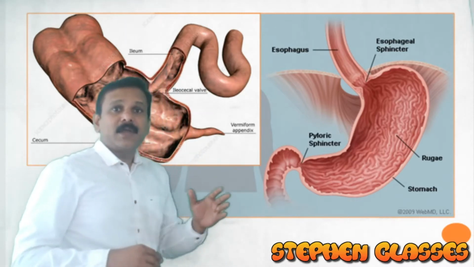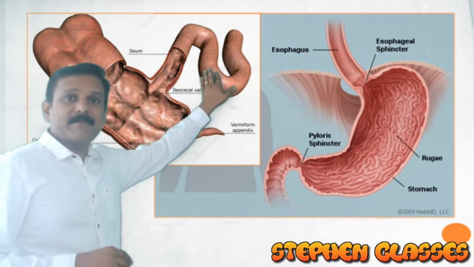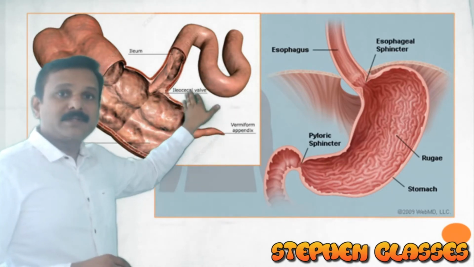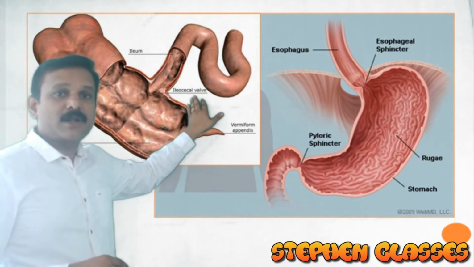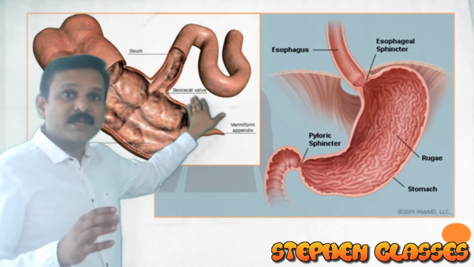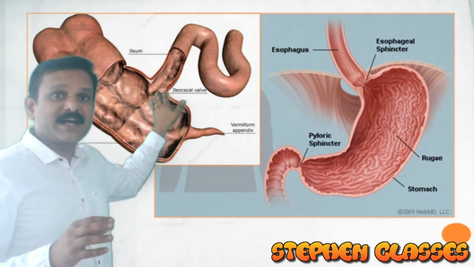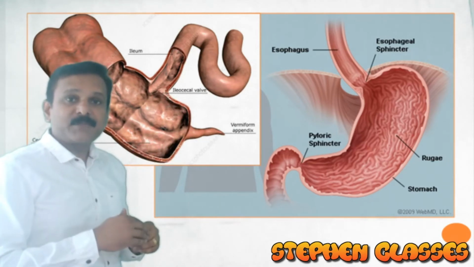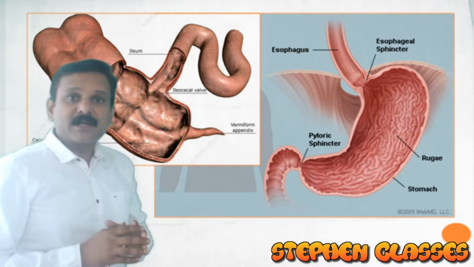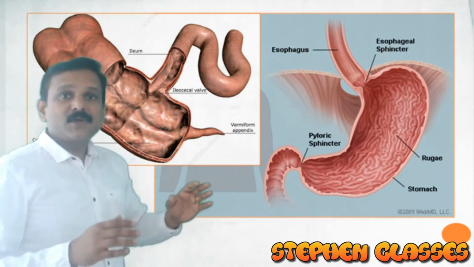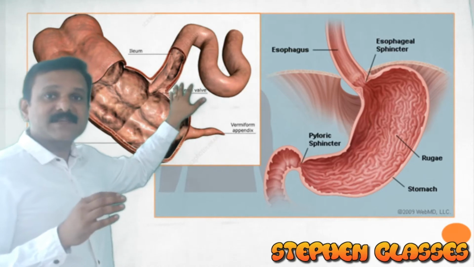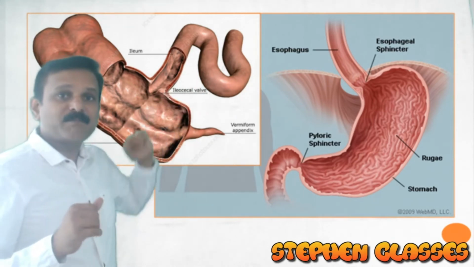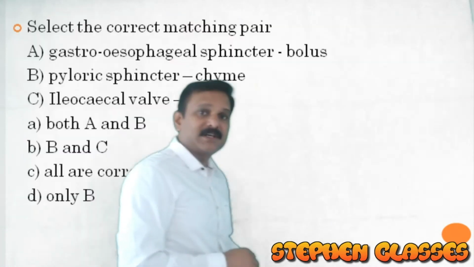And as you know, this is the ileum portion, right? In between the ileum and the colon, there will be a sphincter, and that sphincter is called the ileocecal valve. The ileocecal valve is present over here, and that is a region through which the fecal matter will enter. So almost the digestion of food is over, so it is called chyle. After the digestion process, the fecal matter will move through the ileocecal valve. Right. So now we move on to the question.